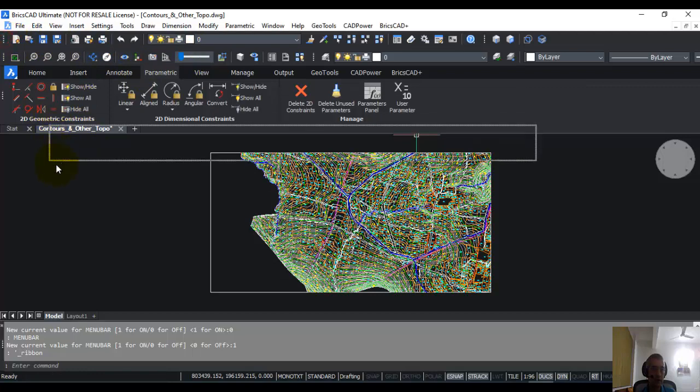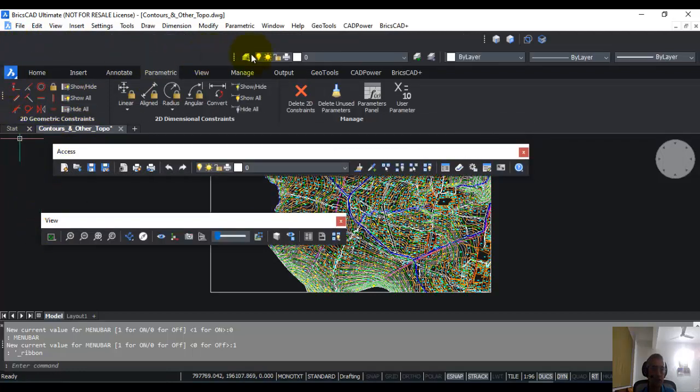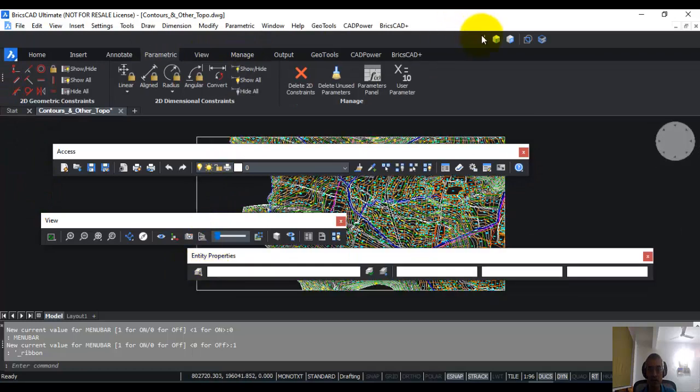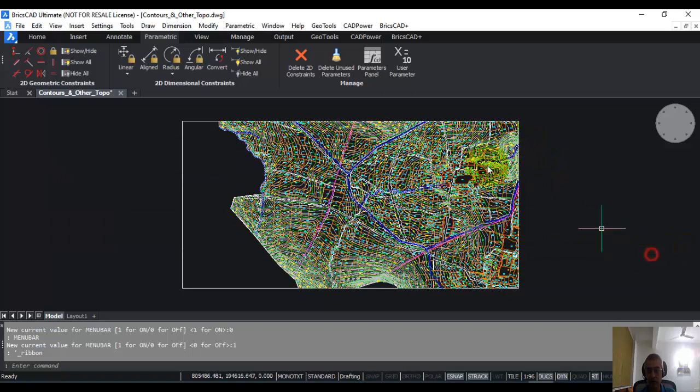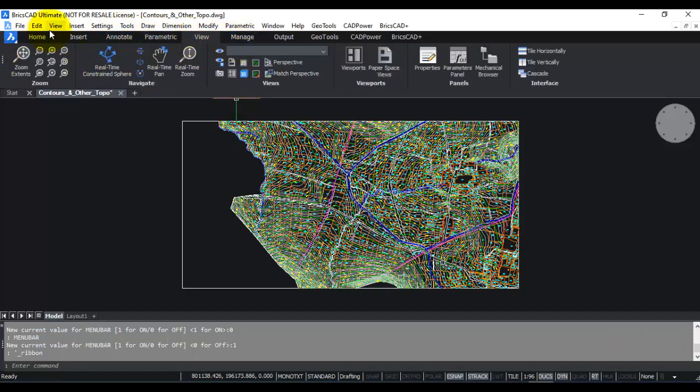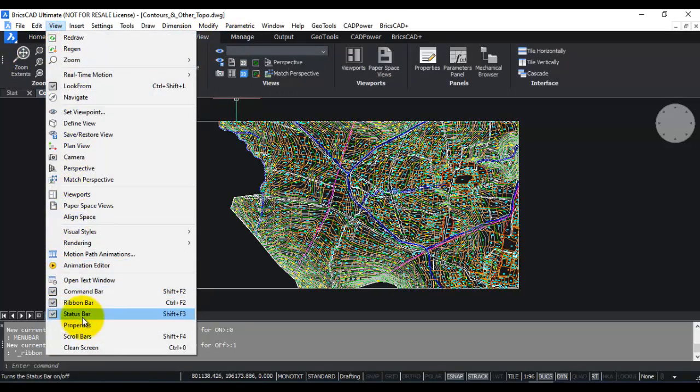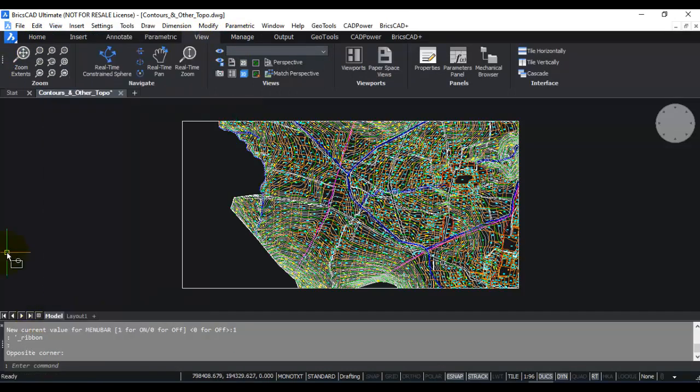You can also save space by closing these toolbars. Say for example, I bring all these toolbars here and I can just close them with the X mark here. So I have removed my toolbars and only my ribbon bar is here now. So this is also one way to work. You can work with the ribbons, or you can work with the toolbars, or you can work with both. If you have a monitor with a very high resolution, you can work with both ribbons as well as toolbars quite easily. But if you have lower resolution like 1024 by 768, then it is better that you optimize your screen by checking what is best for you.